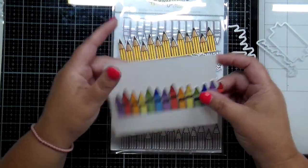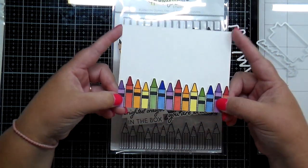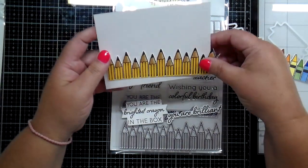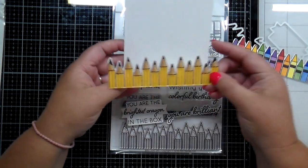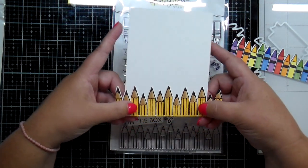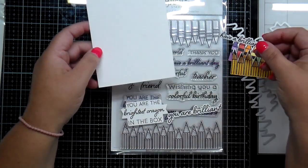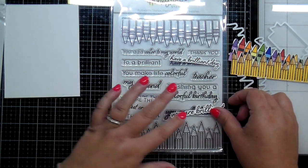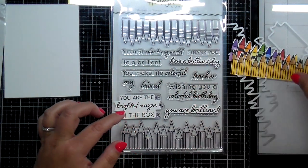Now, either way you turn an A2 size card, so that's 4 1/4 by 5 1/2, these dies and stamps are going to fit. So if you like your cards horizontal or vertical, it's going to fit perfectly. I'm going to give you a look there at the crayons and the pencils. So fun and perfect for back to school. And then you have those awesome greetings as well. Have a brilliant day. And then you have "You are the brightest crayon in the box." I love the little banner there in the center. And "You are brilliant." Perfect for our kiddos going back to school.